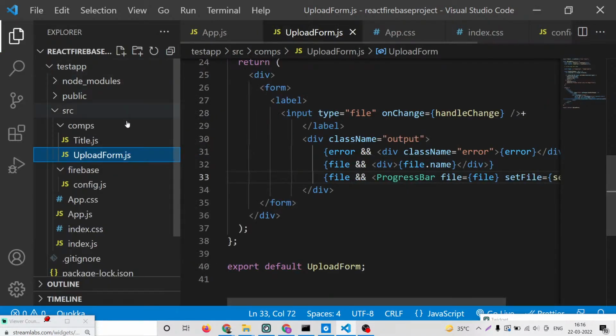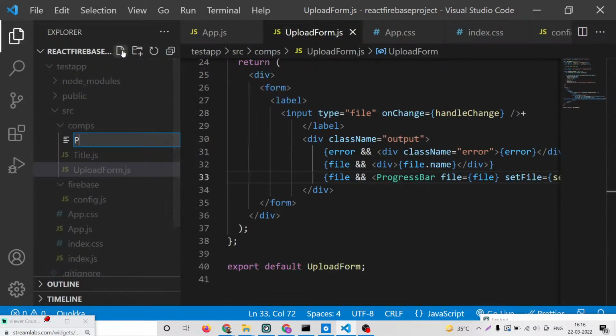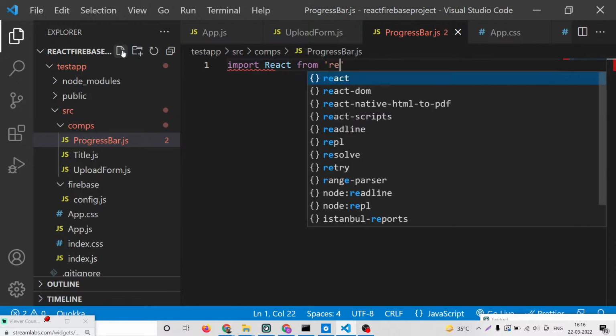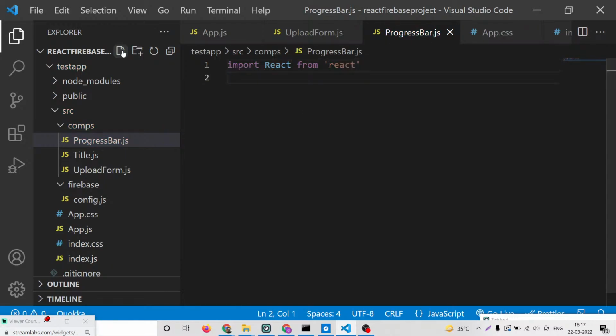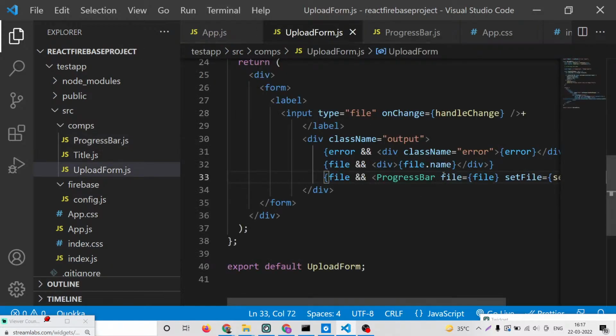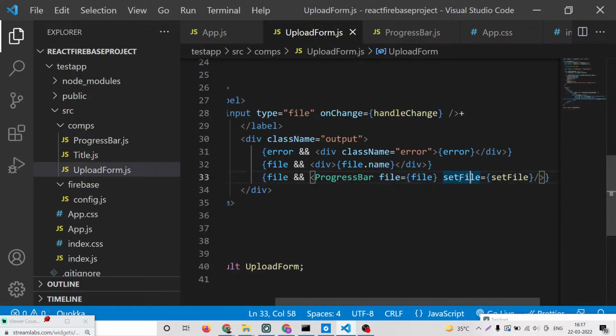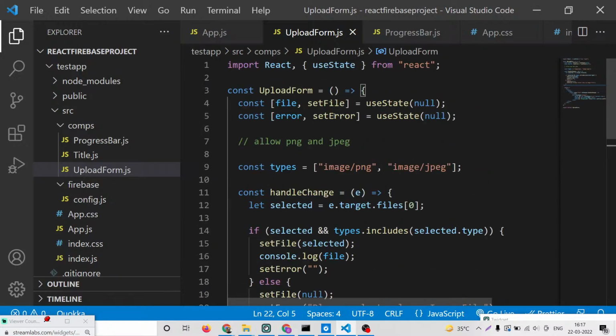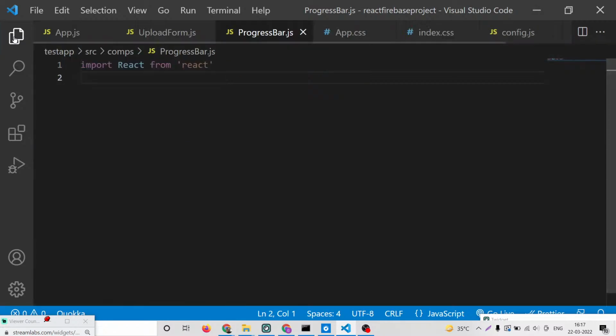So now close this. So right here we need to create this component which is progress bar. Inside this component, guys, we need to import the React dependency. And as you see, we are sending these two pieces of information to this component, which is the file, the actual file which is uploaded, and the method which is set file, which allows you to set the file status. So we are sending all this information, guys. So now we need to write this progress bar.